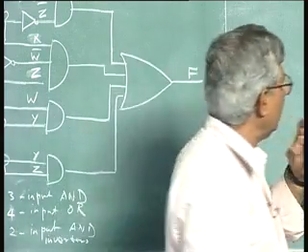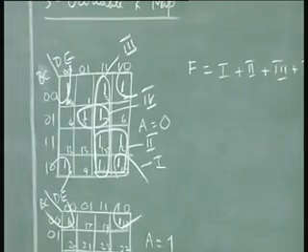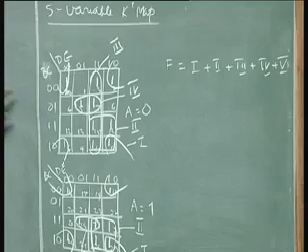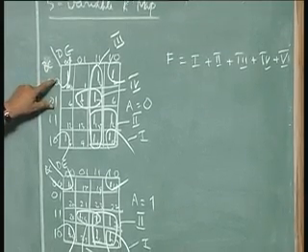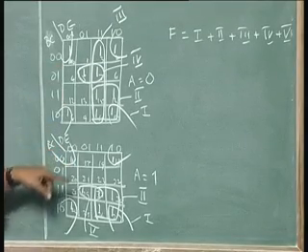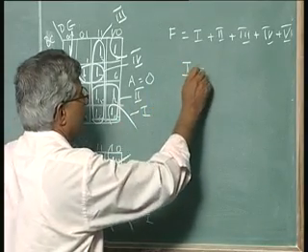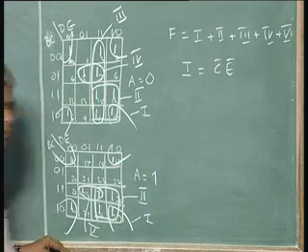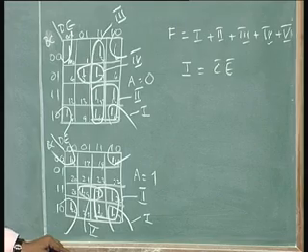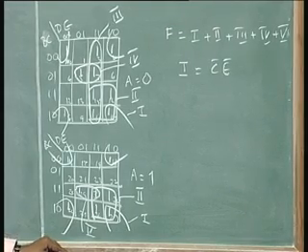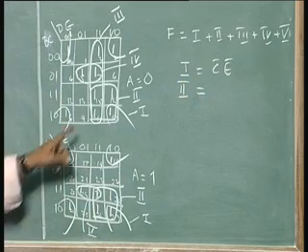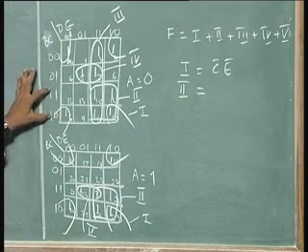Okay. So what is 1? Quickly, 1 is here, this is C prime, E prime, since this is common between the two maps, A is equal to 0 and A is equal to 1. So 1 is C prime, E prime, or C bar, E bar, or not C and not E, whatever. 2 is again common between these two maps, that would be B, D.